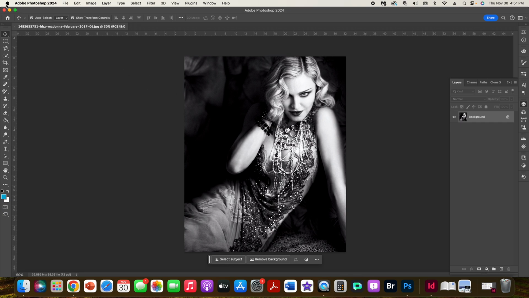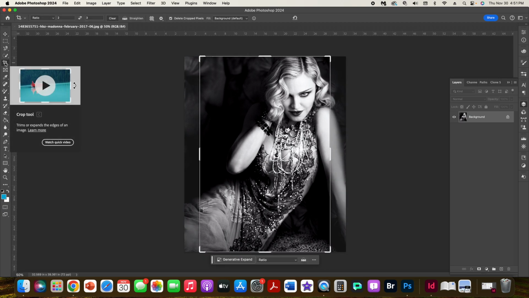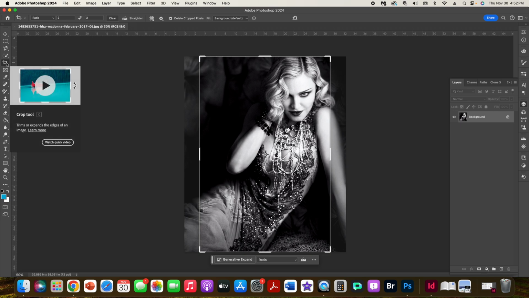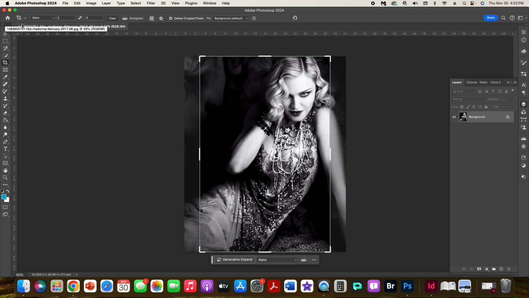Okay, so the first thing we are going to do is crop this puppy. And notice, this is our cropping tool right here. And when you use the cropping tool, up here, you'll see some other things going on.